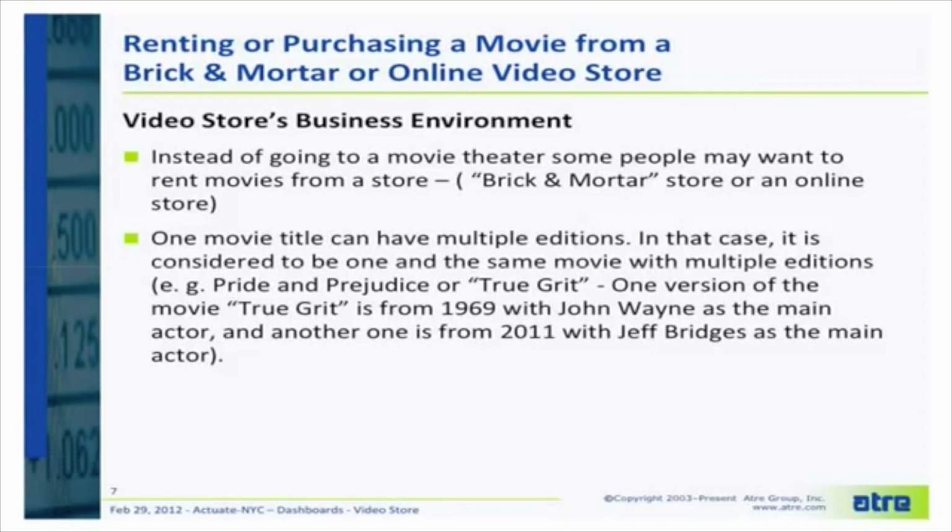So their environment is what? Of course, I have simplified it because it's much more intricate than to cover it in an hour and a half. Okay, so a movie can have only one rent price or sale. That means the customers can either go and rent it at the video store, brick and mortar video store, or they could rent it or buy online. One customer may have many rented, and so on. So that's the first thing we have to understand: what is our business environment for which we are developing this dashboard?